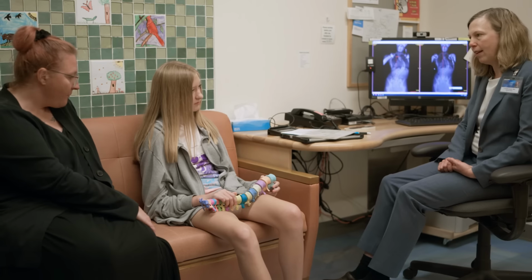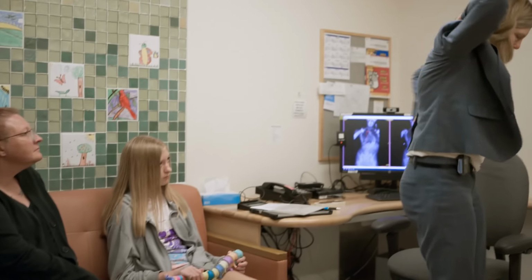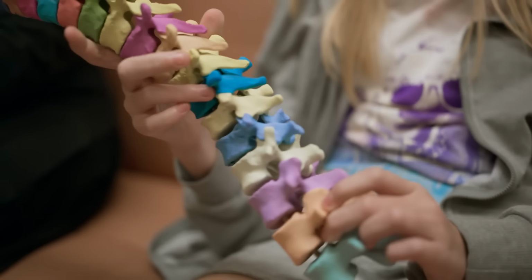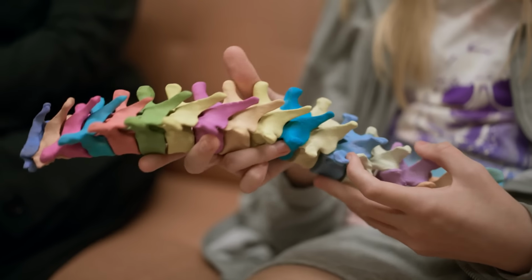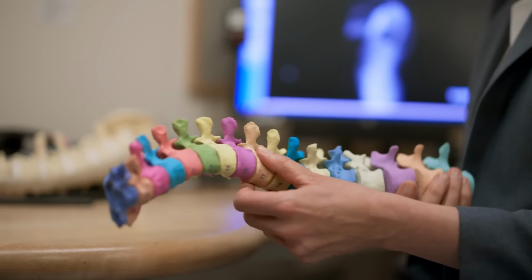While you're asleep, we make an incision over your back, and the incision is kind of something like this, from the top to the bottom. Move the muscles out of the way, place rods and screws over the back, and then we connect the screws to the rods and pull the spine into a straighter position. We're dealing with unique patients that have a deformity that's probably different from every other child in the world. Having a customized model is critical.